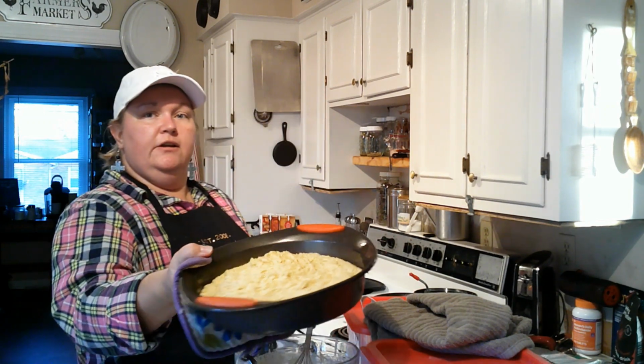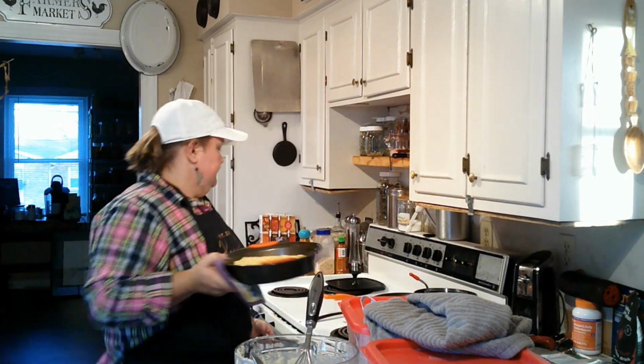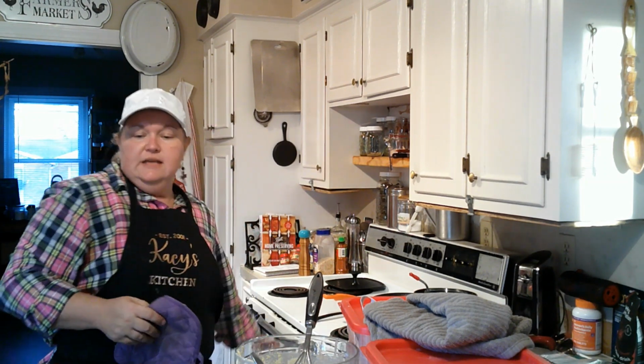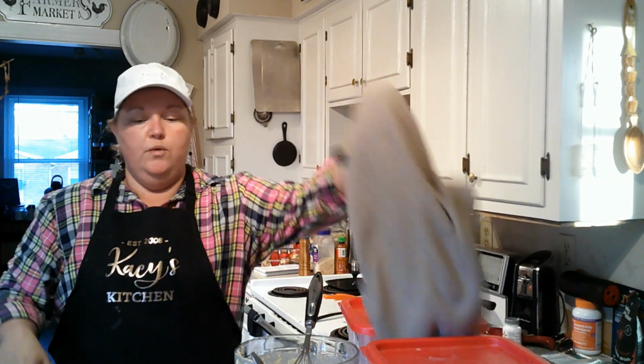And I kind of go around and flatten it out just a little bit so it's all even. There you go. This goes in the oven. I say 15 to 20 minutes. We'll watch it. It'll be golden brown on top, and it may even crack a little bit on top. And that is fine. Alright, I'll bring you back whenever that's done.